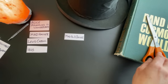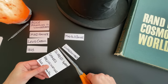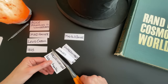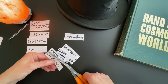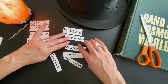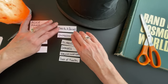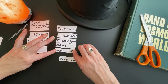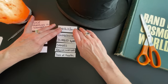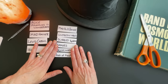And if you were mad as a hatter, you might be acting in unpredictable ways, slurred speech. You might have shakes, hallucinations. Your teeth might start falling out. It's not good. And people thought maybe these men, I think they were men, were drunk, or they would just act very unpredictably sometimes.